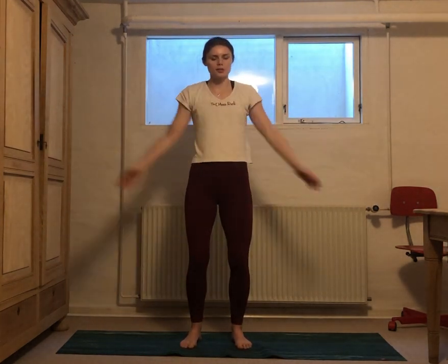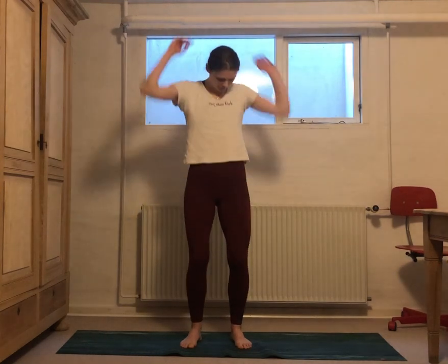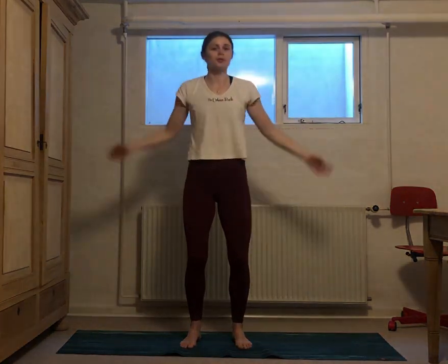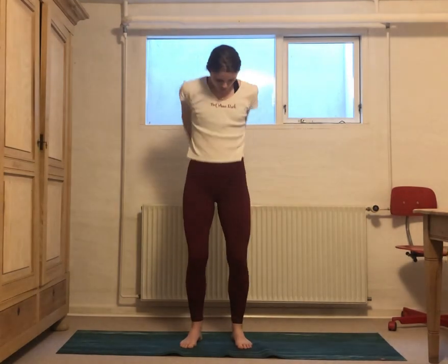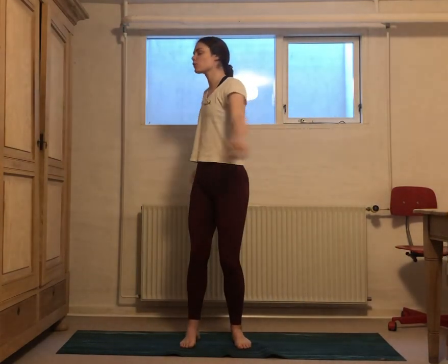Then keep your hips still for just a minute and we're going to begin swinging those arms. You can do them like this, you can go full on — anything that feels good right now. Now if you're doing this with someone else, make sure you're keeping a distance from them. And then just full body: bring those legs back in, arms in whatever direction feels good. Breathe. See if you can breathe fuller. If you want to shake faster, find that. If you want to go slower, more intentional, do that.